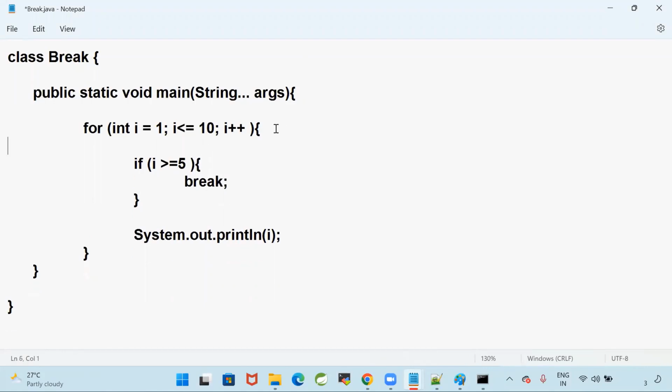When i value is 1, it will print. 2, it will print. 3, it will print. 4, it will print. i value 5: 5 is greater than or equal to 5, so it will break. So 5 will not be printed. It will print 1 to 4 only.